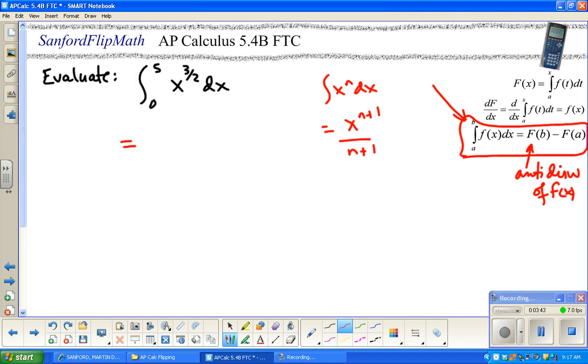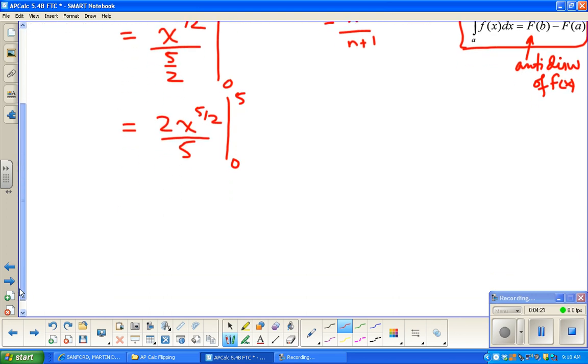So I'm going to say x^(5/2). We have to divide by 5/2, and then we're going to evaluate that from 0 to 5. You need to be using proper notation. You don't necessarily have to write it in this form first because I'm going to rewrite this form because this is, as I like to refer to as, butt ugly. When we're dividing by a fraction, it's the same thing as multiplying by the reciprocal. So I'm going to write this like that. We still haven't evaluated it between 5 and 0, so we will.